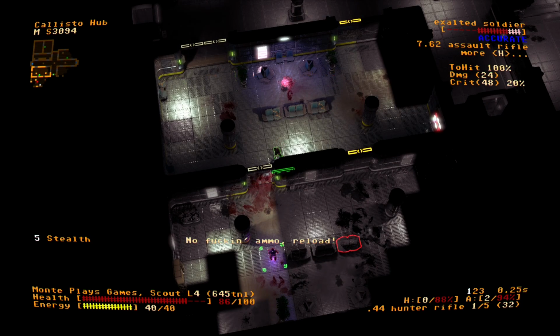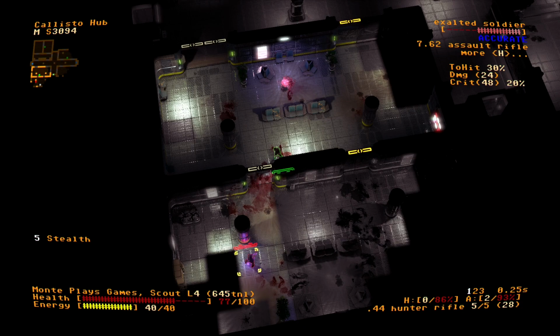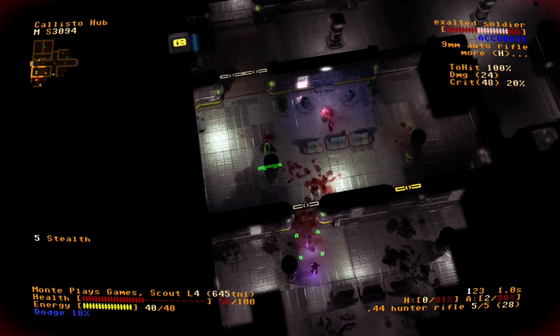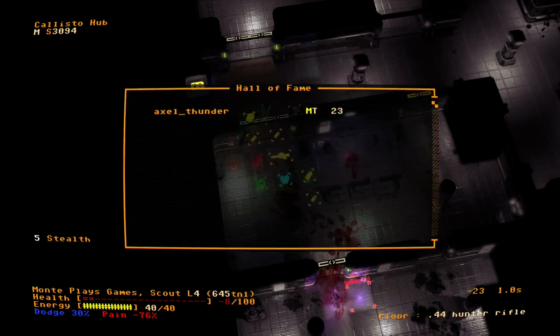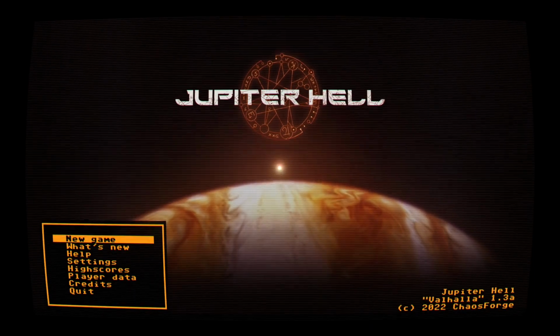No ammo! Reload! Okay, hunker down. And reload. 30% is not going to do it, though. Now you're going to pull back. Nope, that wasn't it. That wasn't it. Unfortunately, the auto, being super accurate, didn't help me out at all.